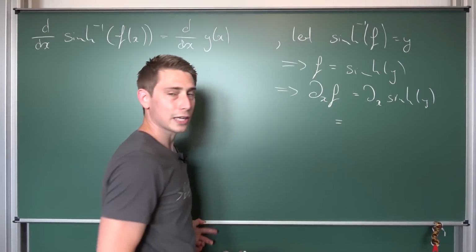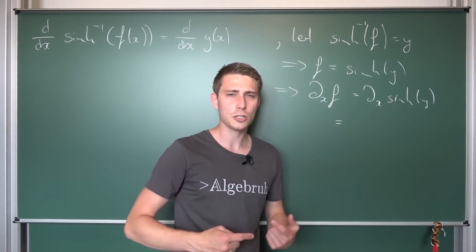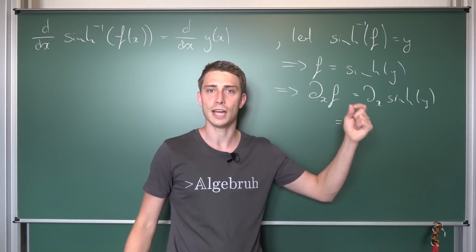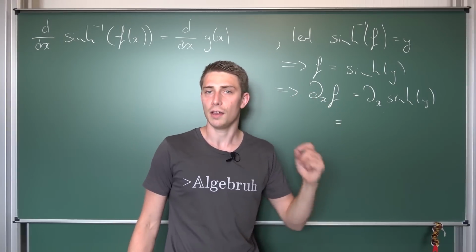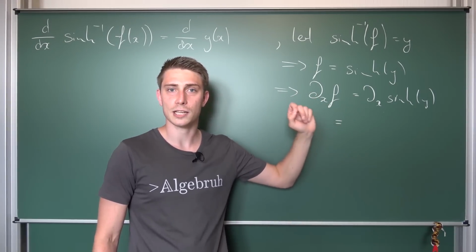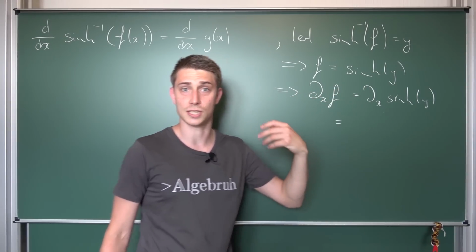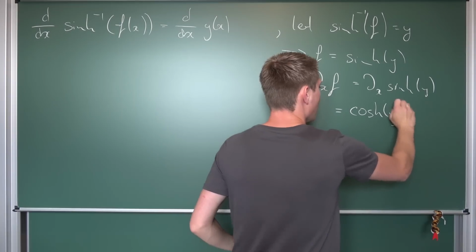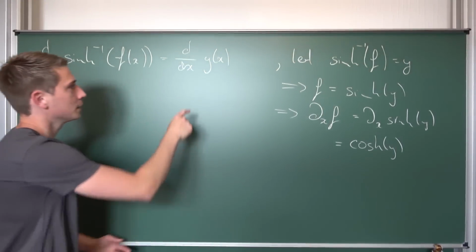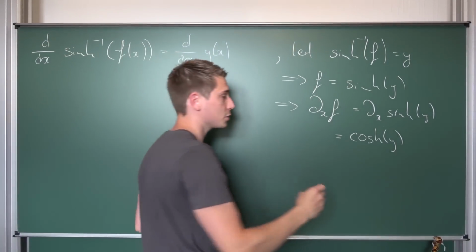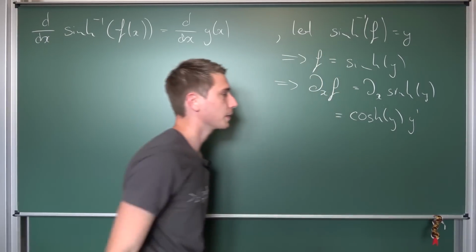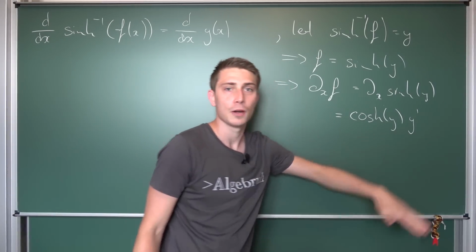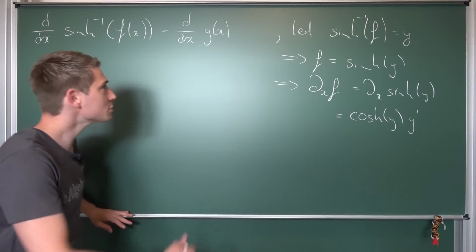This is going to give us, okay, on the one hand, the derivative of sinh is nothing but the cosh. So sinh is defined in its Euler form as e to the x minus e to the negative x over 2. If you differentiate that, you are going to get e to the x plus e to the negative x over 2, which is exactly the cosh. So for the outer derivative, we are going to have cosh of y times, well, the derivative of y, just using the chain rule here, y prime. I'm going to denote it like this. And now we can exactly solve for y prime here. Okay, this is what we are looking for.